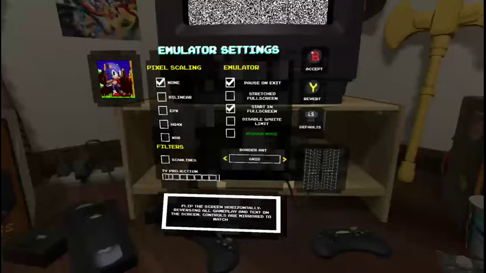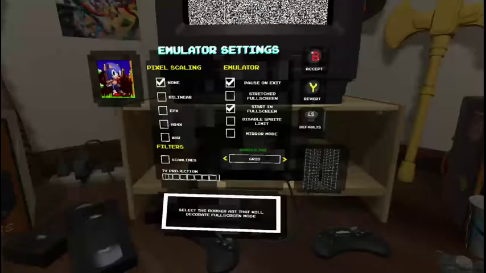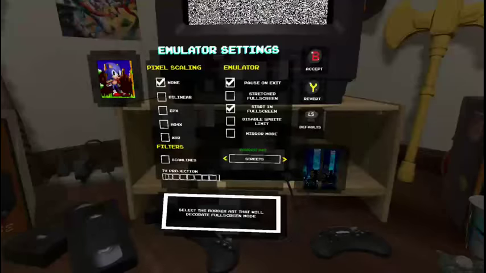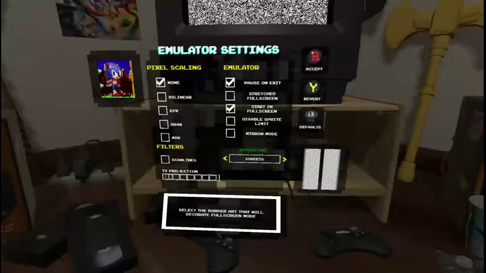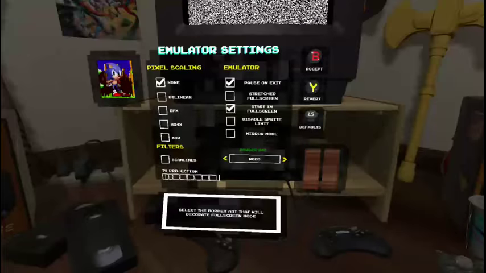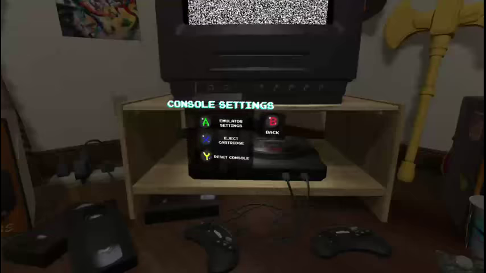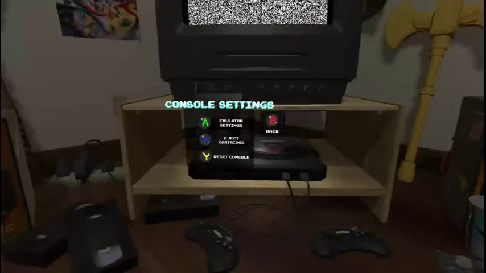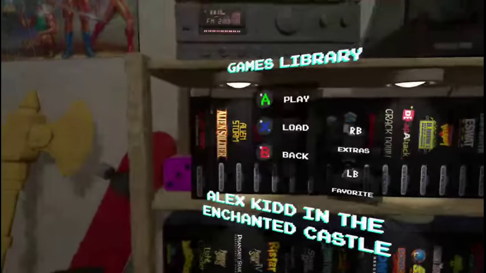And then your borders, I have it on the simple, the default grid mode, but you've got Circuit, Jazz, Wood, Sonic, Streets of Rage, Stripes, Black. I actually wish there were more options there, but we'll go with Sonic. And then you can eject the cartridge if you put something in there, which is kind of cool. Like it shows you putting a cartridge in. You can reset your console.